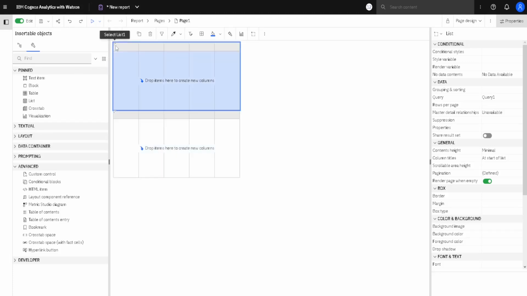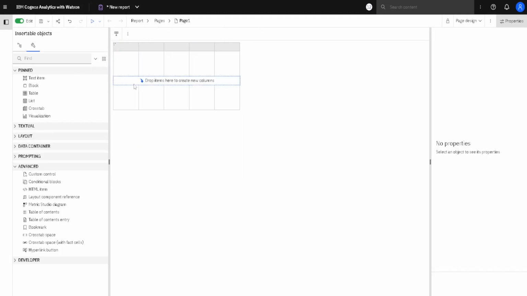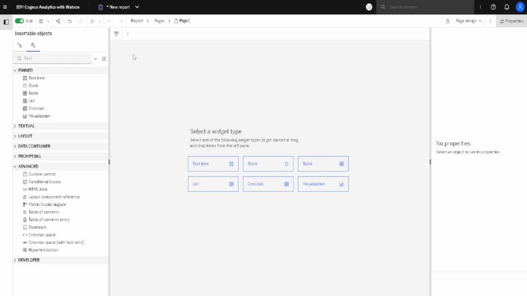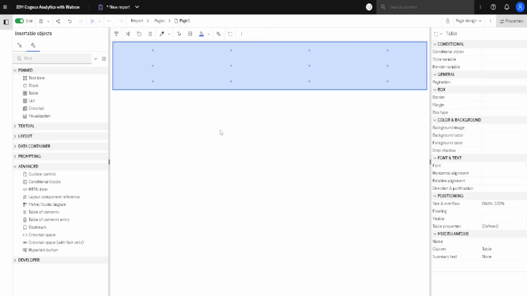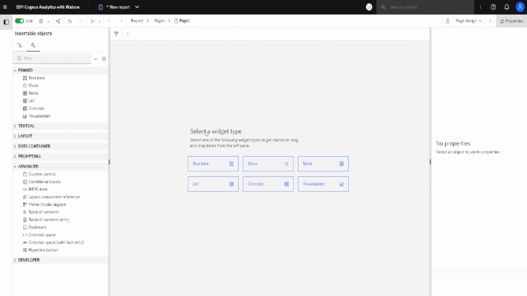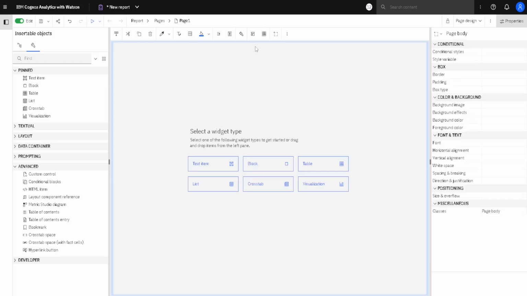I will now delete these 2 lists. I will click on delete and delete, and now I will show you these 2 buttons in a toolbar. This button on the right will allow us to more easily create a new table. We just have to choose one area, and that area will dictate how many rows and columns our table will have. I will delete this table, and then I will show you that second button.